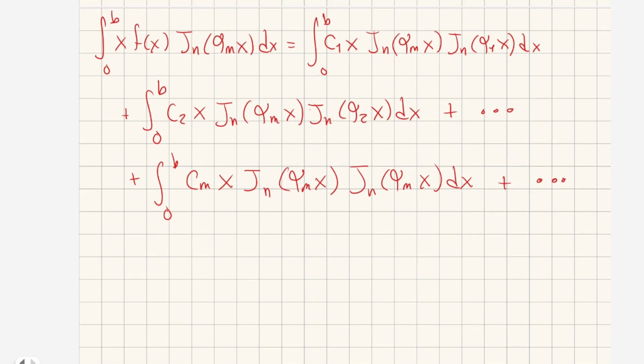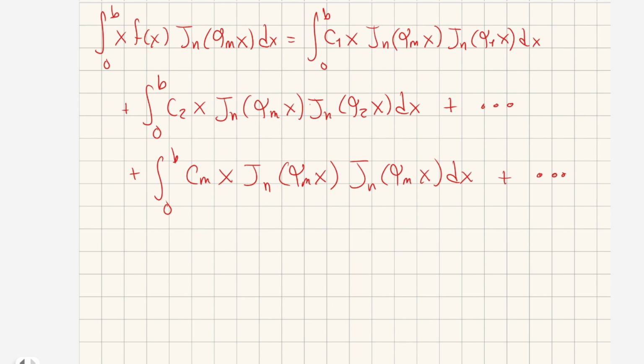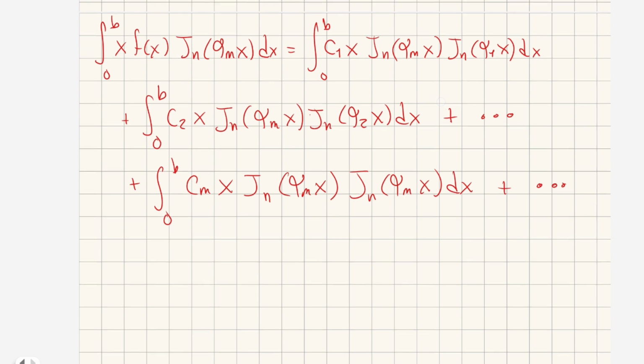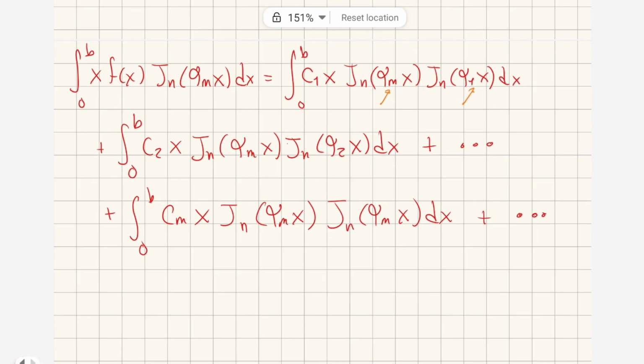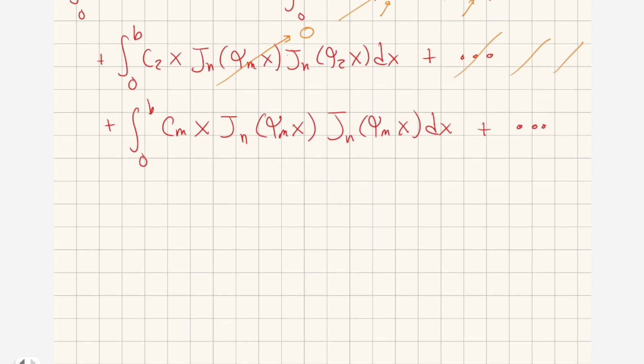The thing here is that we have constructed the inner product of, well, every Bessel function with the particular function Jn of alpha m of x, right? But looking that we have a different index here, we have m and 1, okay? Well, this inner product is going to be equal to 0 due to the orthogonality condition. And this is also going to be equal to 0. Actually, every other inner product is going to be equal to 0, excluding this one that I wrote here.